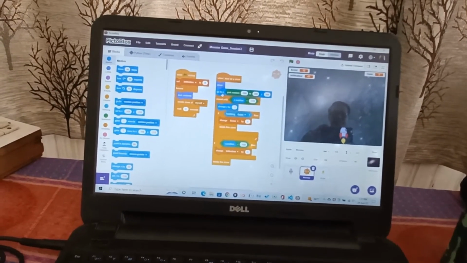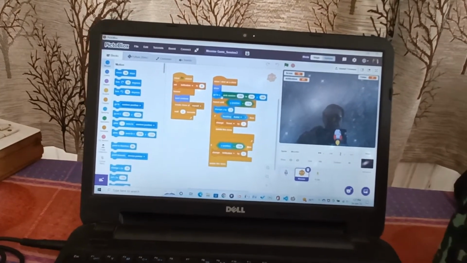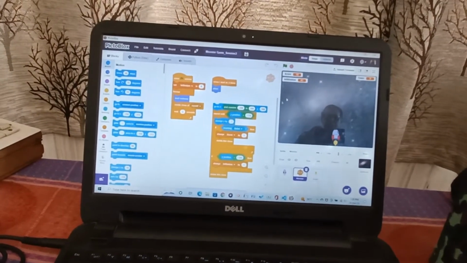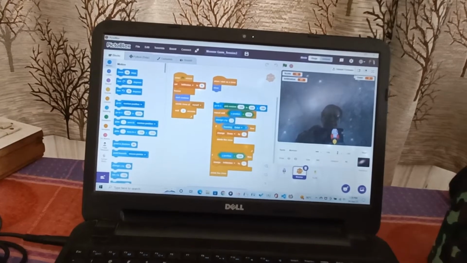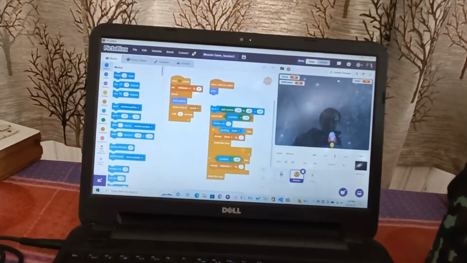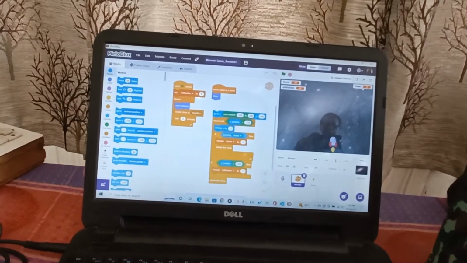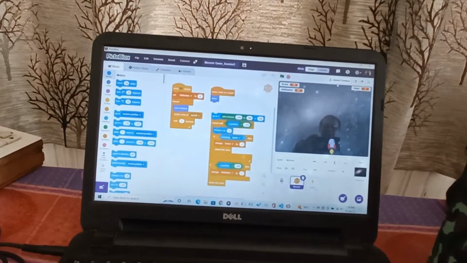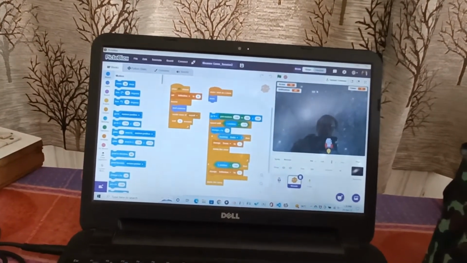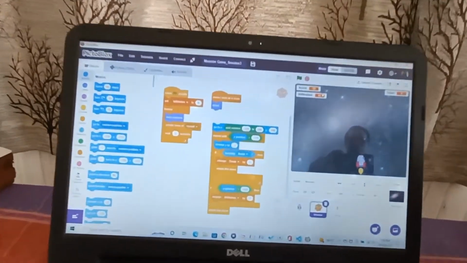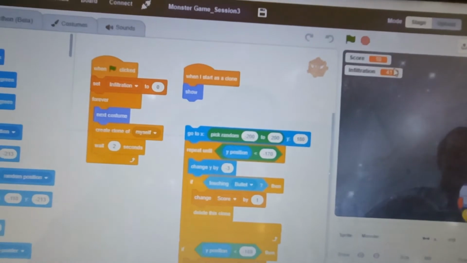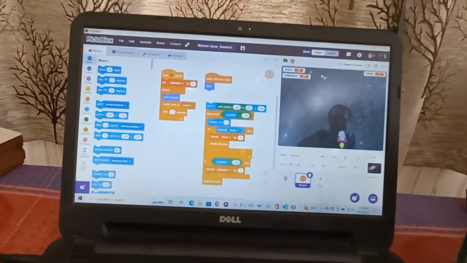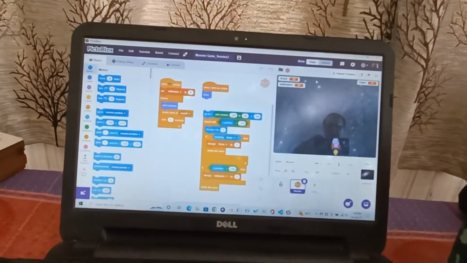in that case the position decides where the monster is coming from. So there is a random position of the monster dropping down from the top to the bottom, and the Y position is fixed, but the X position is random. The X position is from minus 200 to 200. You can see here, minus 200 to 200. This value will be randomly generated by the system, and we cannot predict where the monster is coming from.